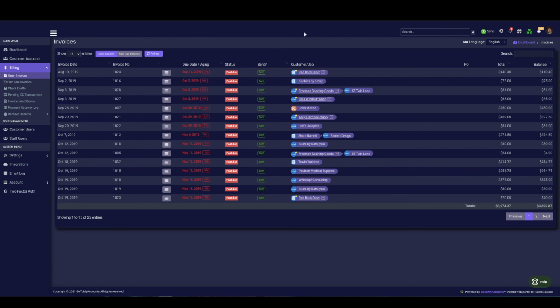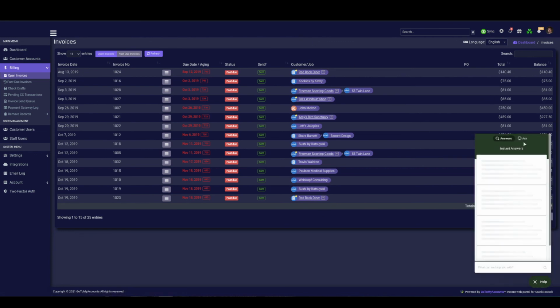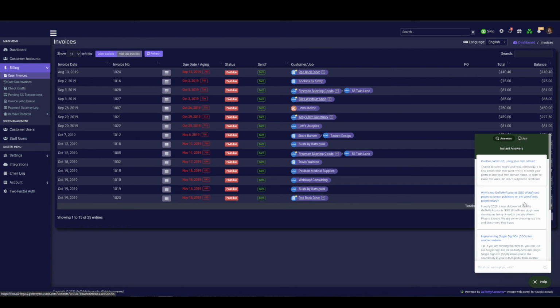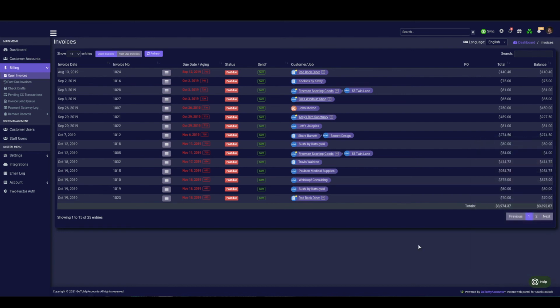If you see anything that doesn't work, obviously let us know. You can go down to the help widget here and click Ask, and depending on what time of the day it is, you can either chat or open a ticket. It'll send us a message, and then just let us know what the issue is.